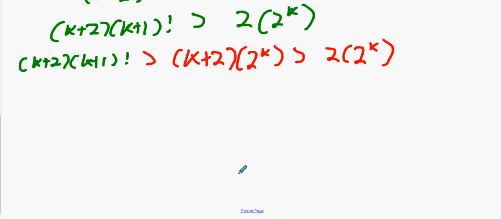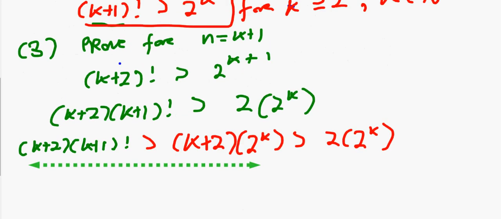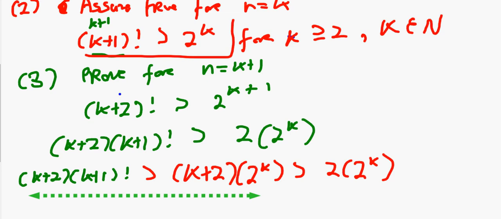Alright, you do have to explain what you just did though. Yes? Why did you put k plus 2 in the middle one? In the red one? Oh, so if you look at this, I'll highlight this. Very good question. See that yellow part there? That's that part specifically. And what I'm saying is a number multiplied by this number. The yellow part is the big number. The blue part is the small number. Everybody agreed yellow bigger than blue? Assume true. So any number times yellow will be bigger than any number times blue.